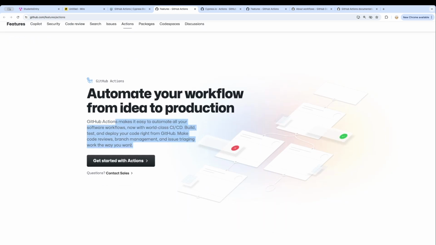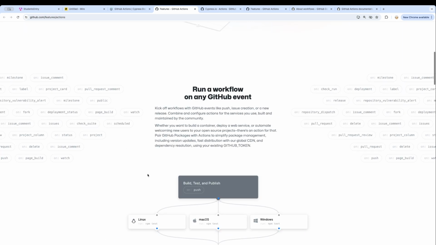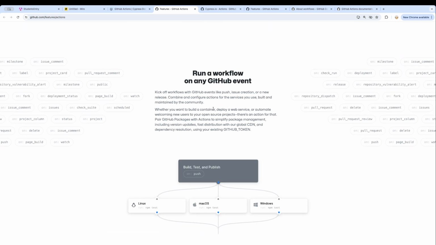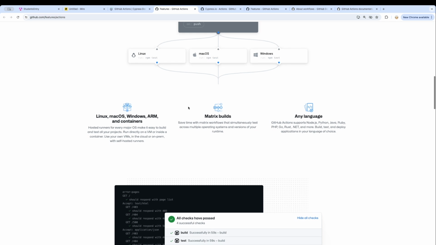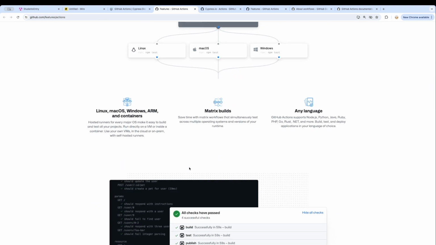Make code reviews, branch management, and issue triaging work the way you want, right? So now if you look at this particular documentation, it gives you exactly what I've already spoken to you about, that let's say if you want to build or if you want to run your test in Linux, Mac OS, or Windows. In our case, we are basically going to be running that on Ubuntu version 22.